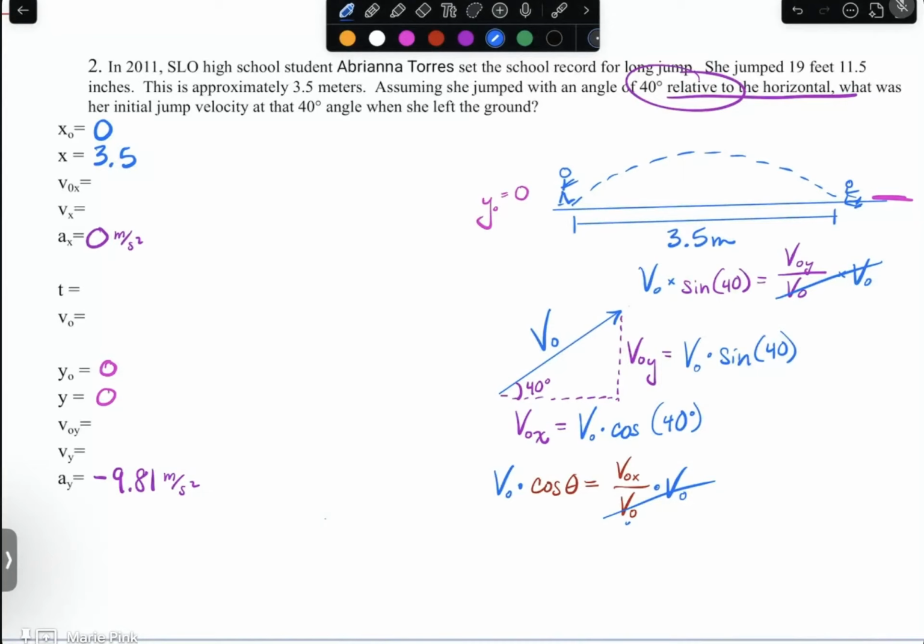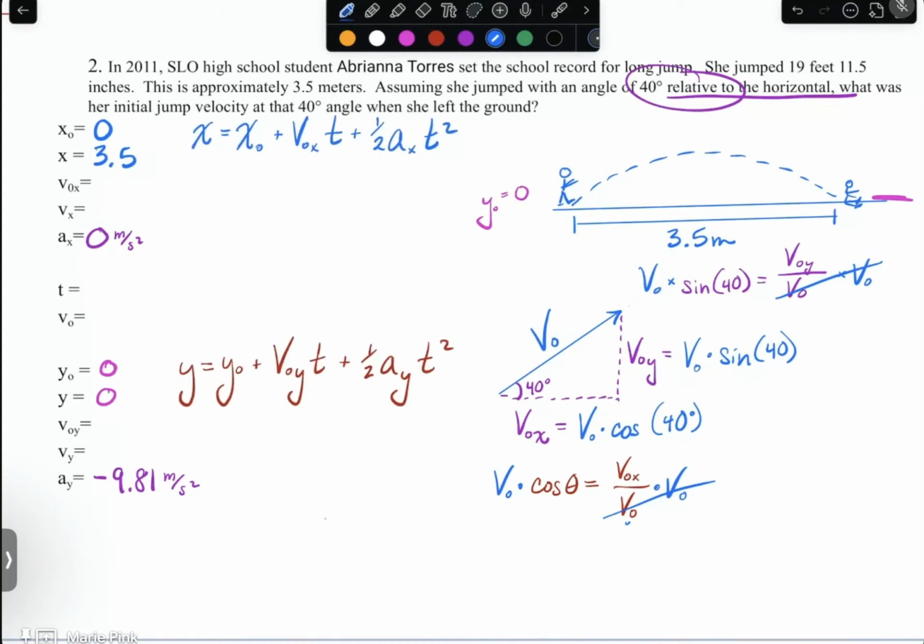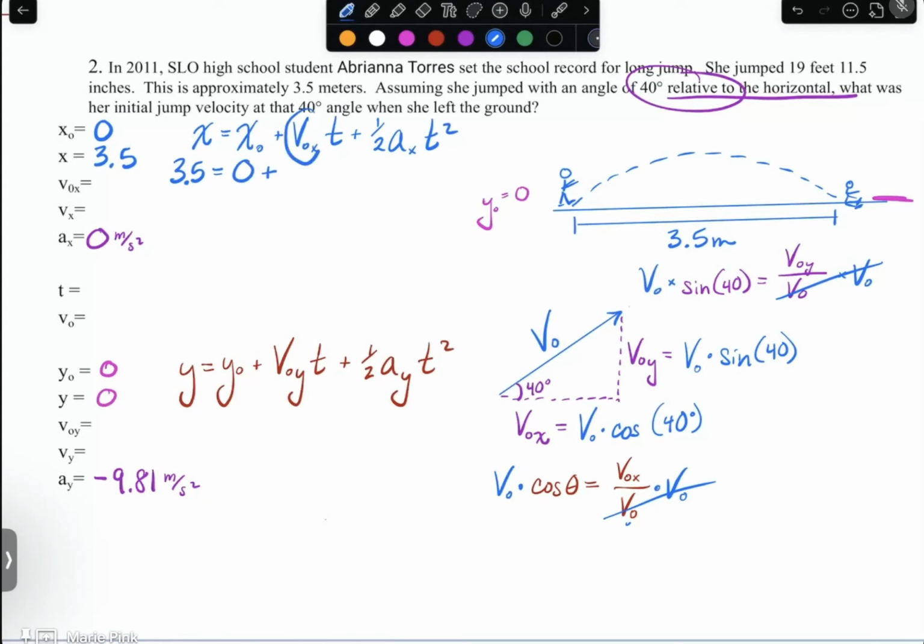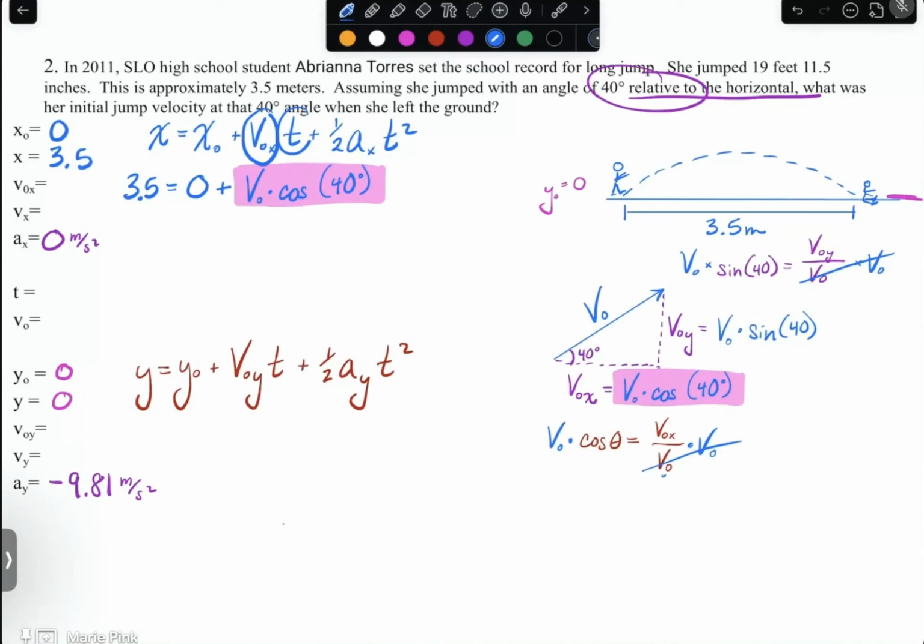And now what I'm going to do is write an equation for the x direction and an equation for the y direction. And we're going to see which one we can solve for something, probably time, to be able to then solve for the other thing. So I'm going to start by plugging in the numbers here for the x direction. So in the x direction, my final position is 3.5. My starting position was 0, because if I'm going to measure the length of something, I'm going to start at 0. Instead of V naught x, though, we're going to put this thing over here that we just found for V naught x. And then we can't forget about this times time part, so don't forget about that, times time.